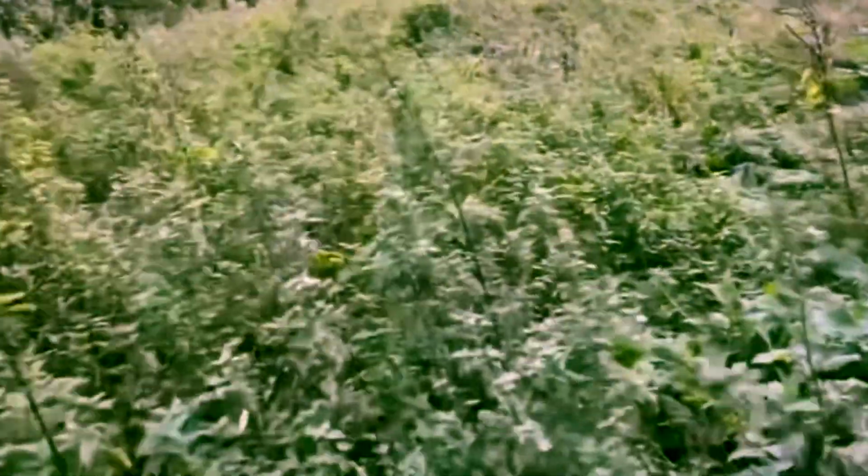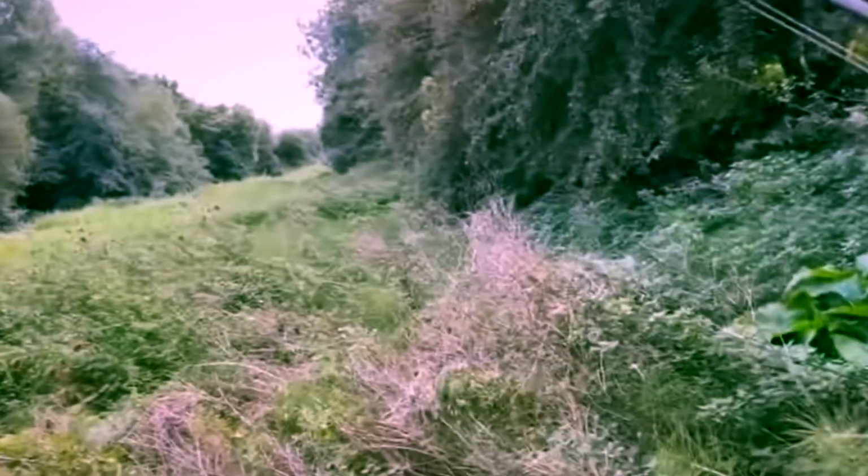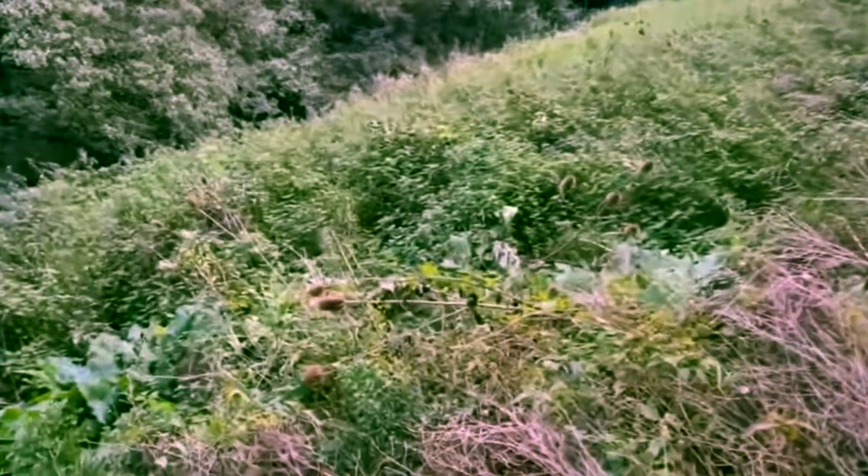So let's get through all this crap. Oh Jesus! It's a lot harder to walk back through than it is to walk forward through. Don't know why. I don't know what's up here. The fence here. Don't think it goes to the road though. I think it's the back of people's gardens. No good to me. You want no hassle like that. Oh, what a pain in the butt. I'm stuck here now. I'm going to have to go back down towards the river. I can't seem to walk along.